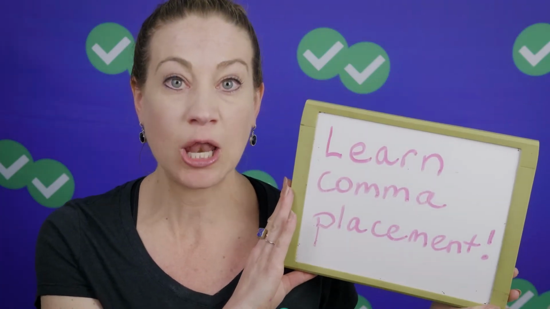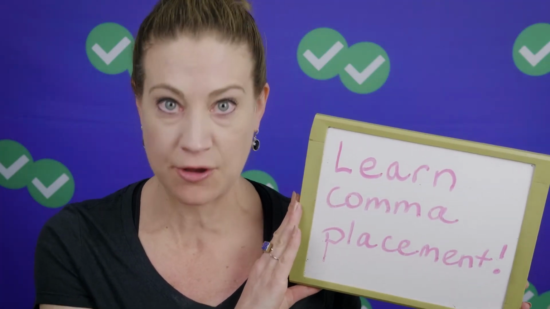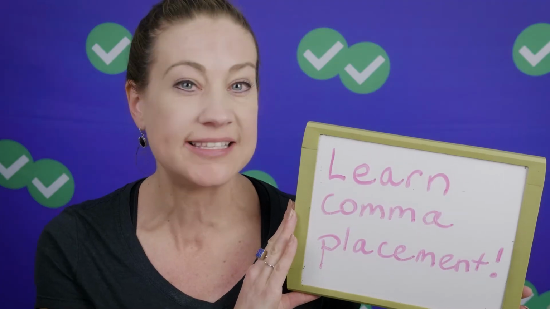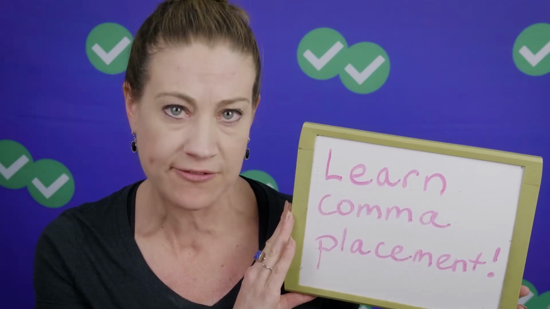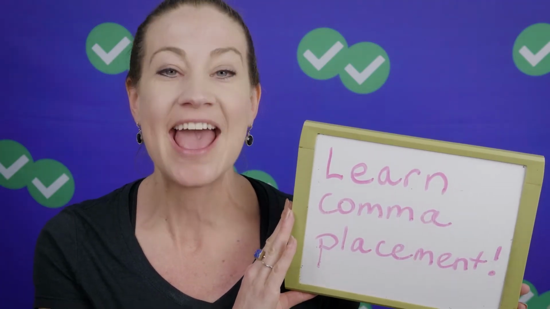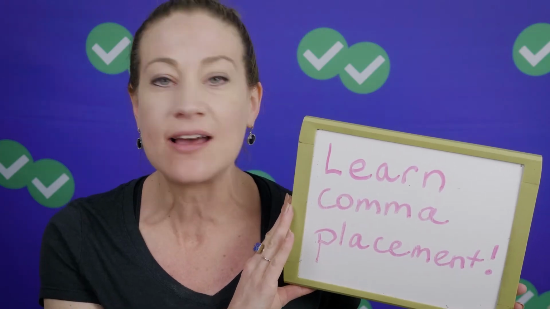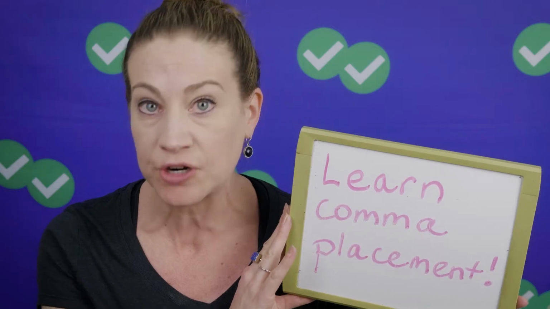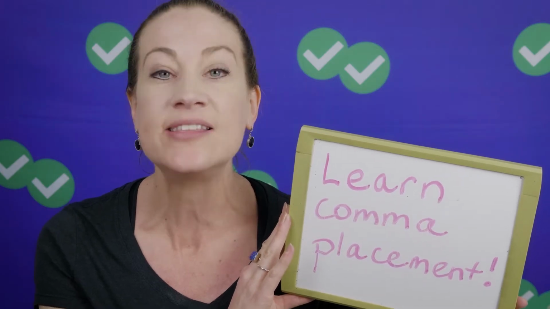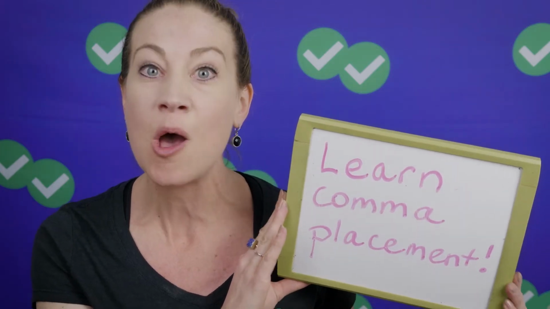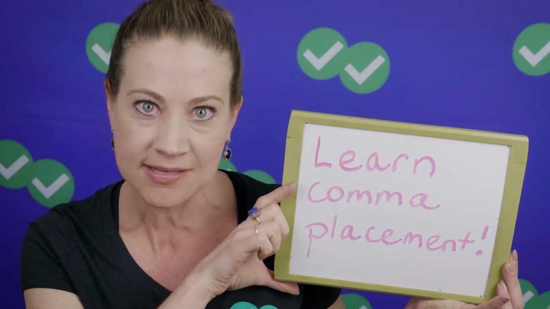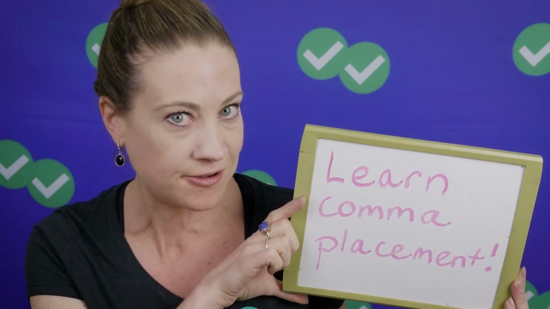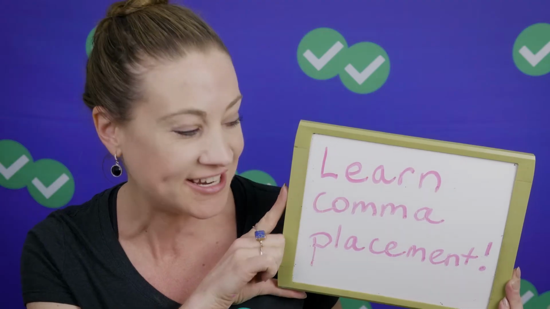Very important, learn comma placement. On the English section, you're going to see 75 questions. You're going to have 45 minutes to answer them. And what you might not know is that almost 50% of those questions are testing you on two general areas. The first is sentence structure, and the second is punctuation. Guess what? Commas appear in both of those, sentence structure and punctuation.